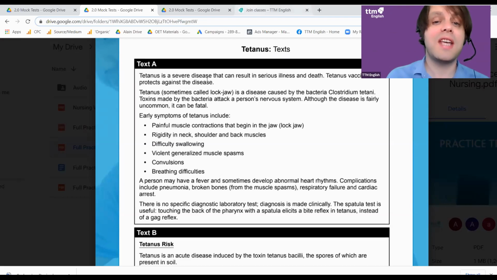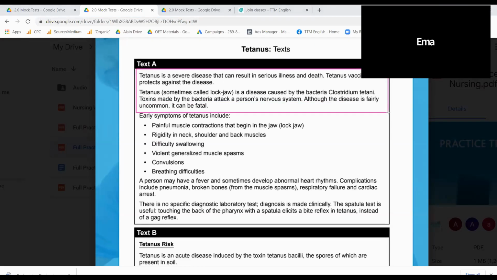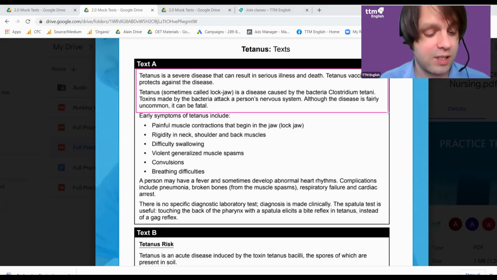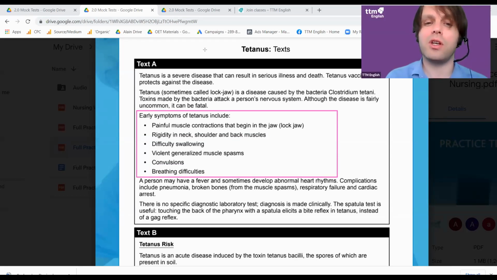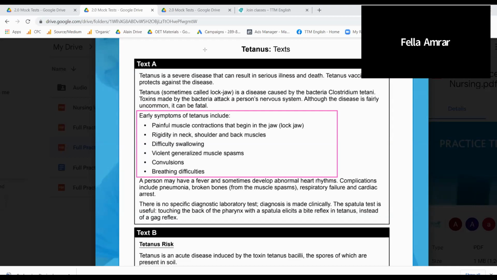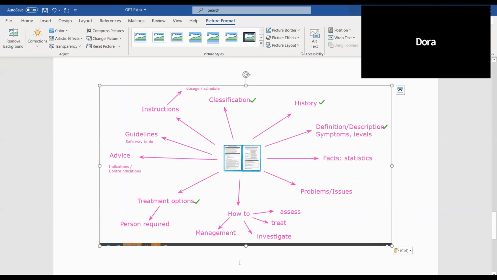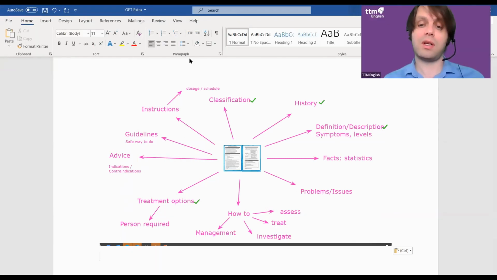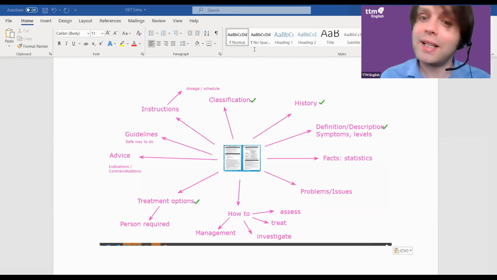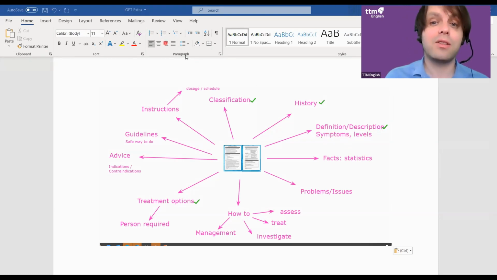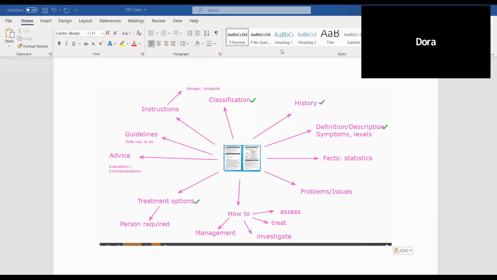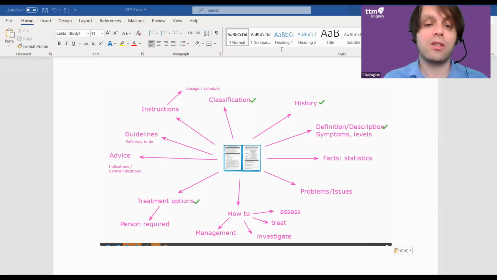So one more time, guys, what did we say before? This is a definition, or exactly the same as description, isn't it? Right. This one? Symptoms. Early symptoms. Is that problems? No, it's just a list of symptoms, isn't it? Did I separate that as something? It's inside definition. Thank you, I was confusing myself there because it makes sense now, doesn't it? That text is defining, and as a part of the definition, it gives the symptoms. Okay, great. Let's go back to this then, and let's look at text 2.